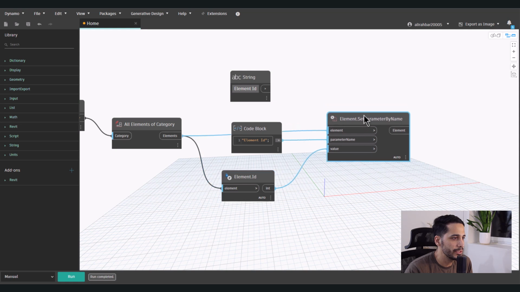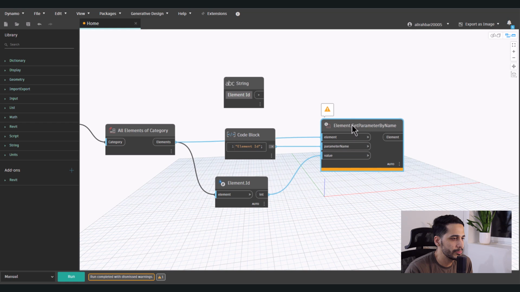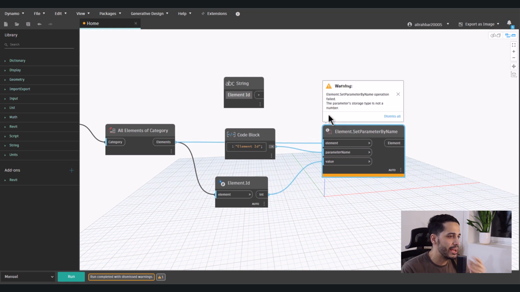I link it here and just run the script. If you see, we have a warning here. This warning tells us that its storage type is incompatible.